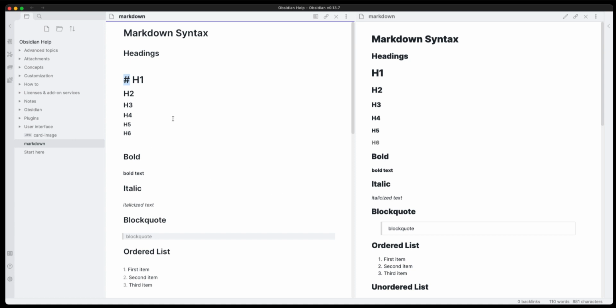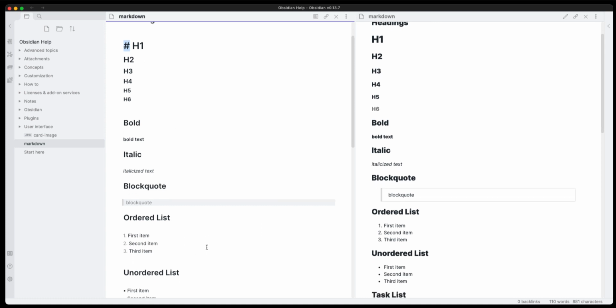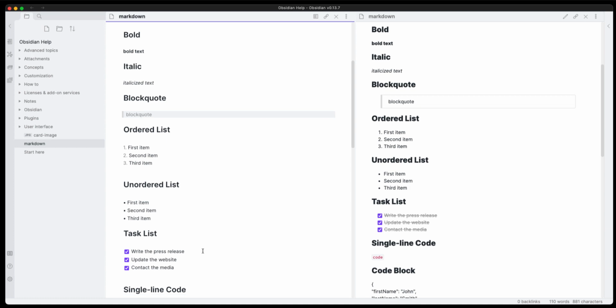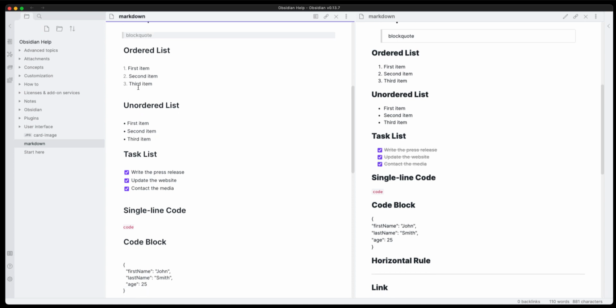To take a look at the comparison between the live preview and the preview you would typically have here on the right side, we can go through and see how one differs from the other. Now this is in beta, so it will not be the same, and I hope there will be some kind of parity going forward when they put this into more of a public preview release. One of the differences is that on the task list, the preview has a strike through that you don't have in the live preview.